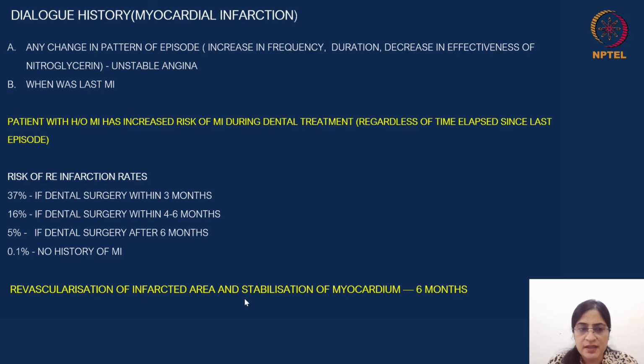Why? Because the revascularization, what we talk about is the adequacy of the collateral circulation of the infarcted area, happens in 6 months. The stabilization of myocardium happens in 6 months. That's why it's recommended that you wait at least 6 months for any elective dental procedure to be done in a patient with a history of myocardial infarction.